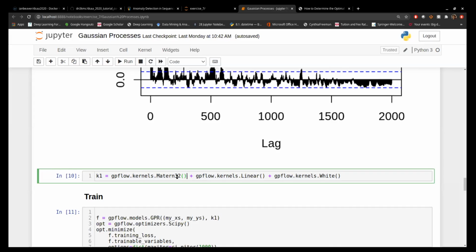So my kernel here is the sum of a Matern, linear, and white kernel. I use the linear kernel because I think there might be a little bit of trend in the middle of the time series. Obviously, it'd be better if I went and used those trend tests. This is just me eyeballing it. I also add this white noise kernel, which allows for uncertainty in observed data. And adding the white noise kernel is almost always recommended for any kernel.